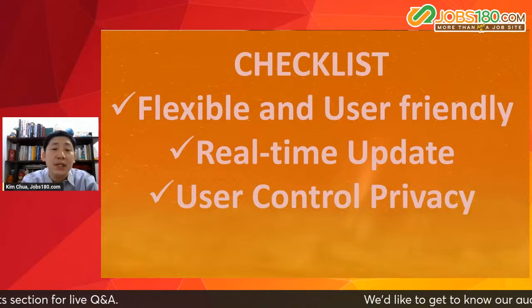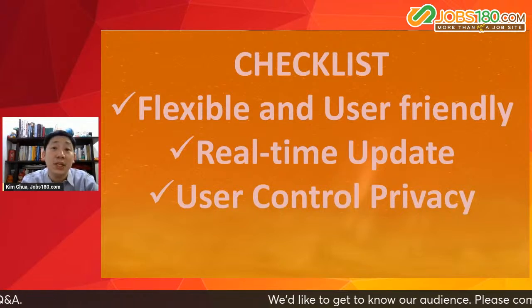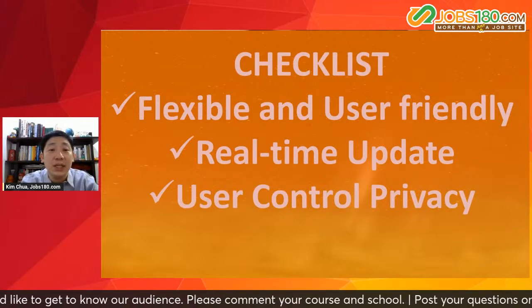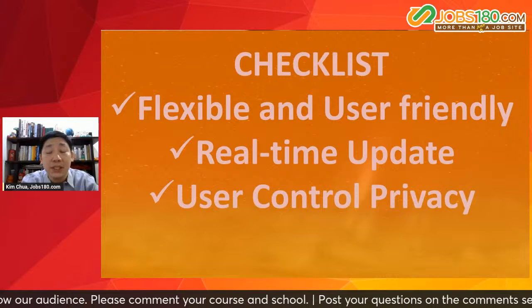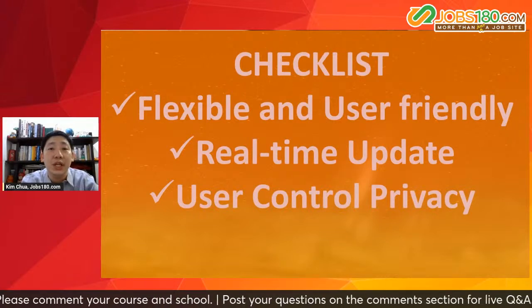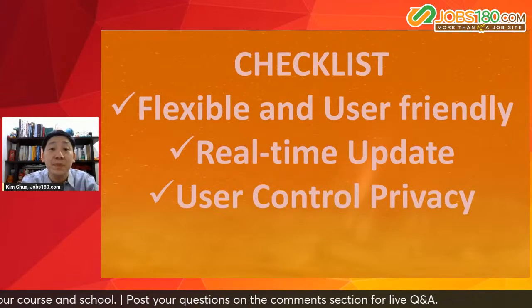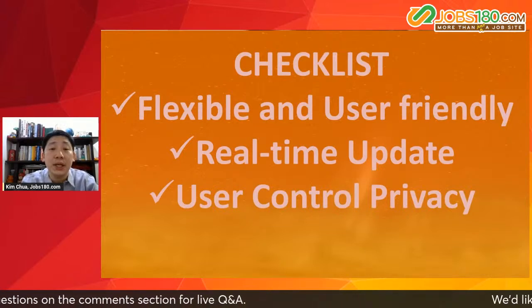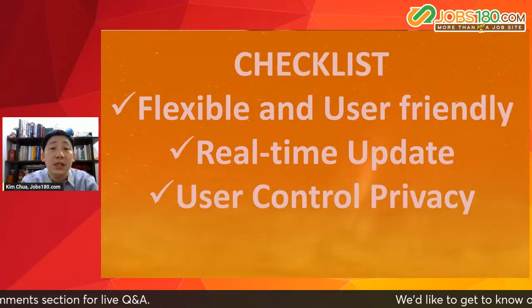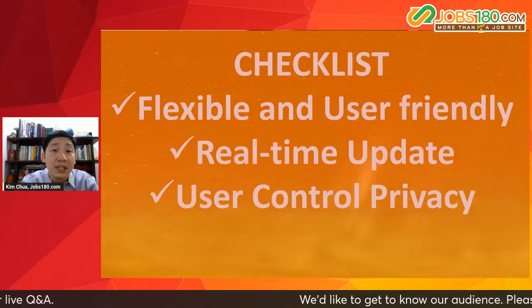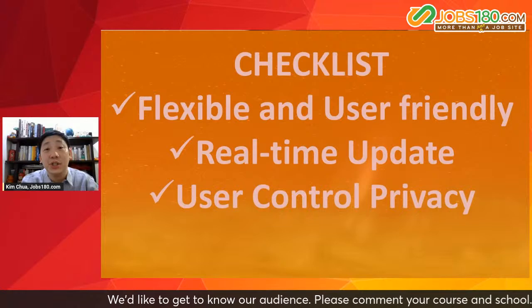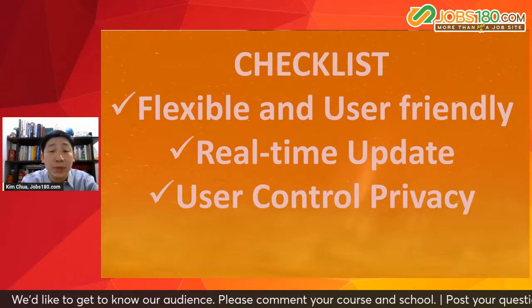At the same time, this should be real-time update because nowadays you can always update your information. Changes in the information happen very quickly. So you also want those companies that you've applied to get to know the information as soon as you change them. Now, the other more important item here in the checklist is that the control of your privacy information should be in your hands. So ultimately, it should be the user who will have the ultimate control over your privacy settings.